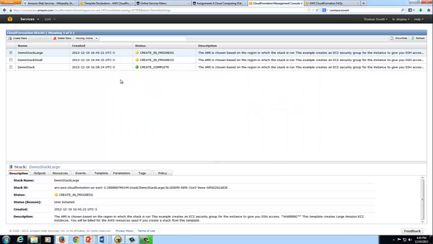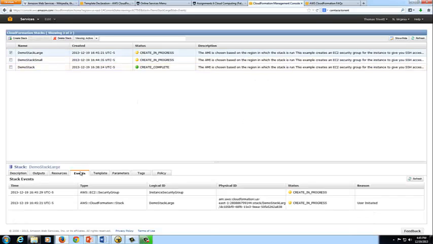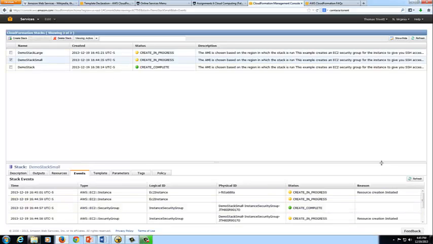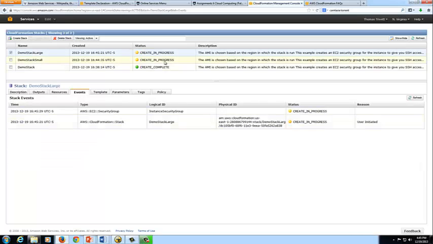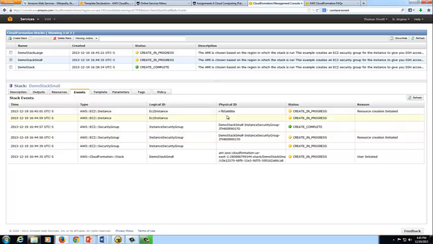And these could be expensive if they're forgotten about. So the good thing is when I do delete this stack, all the different resources underneath these will go away. Both of them are being created now at the same time. Again, this one here is my small stack. This is my large stack, and both are running simultaneously. They should be up here in a second. We'll go ahead and pause this for a minute and let these finish, and then I'll be right back.